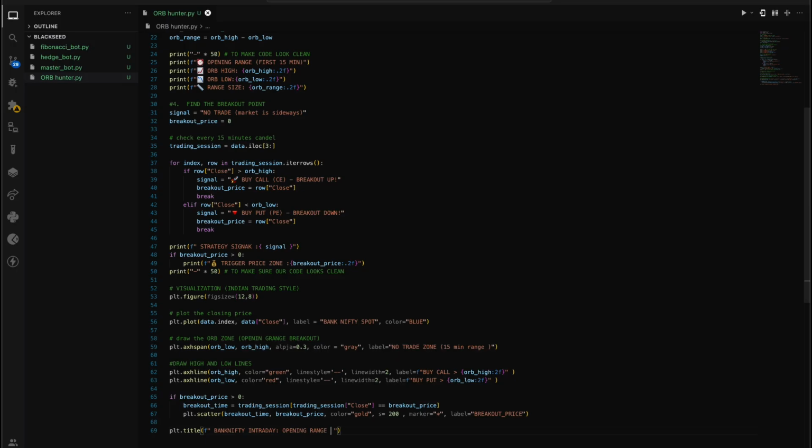Opening range breakout, sorry, breakout. So this is our strategy. Yes, sorry.